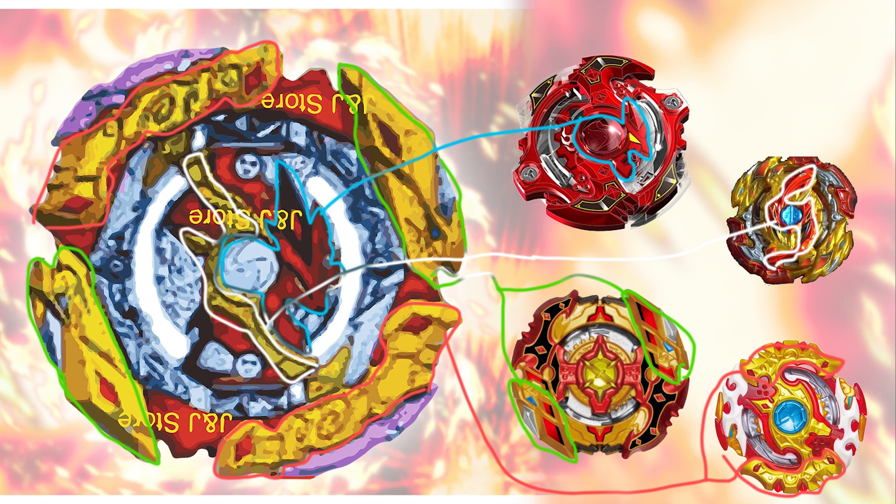Another thing is that S in the middle — this is in reference to the dual layer Storm Spriggan when they add the lettering at the start. I thought that was a really cool and neat reference. It does kind of seem like an altogether Spriggan in the same vein as an 'Ultimate' reference to the past.